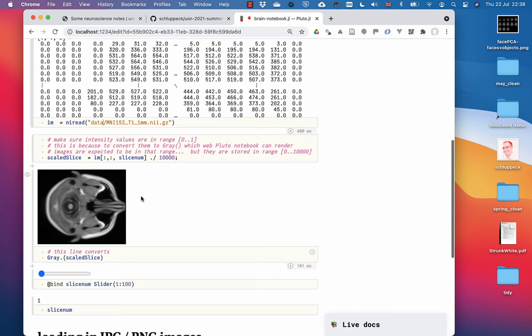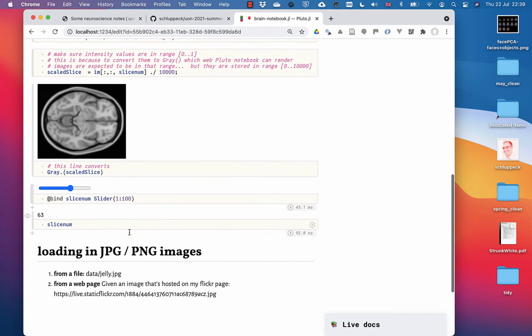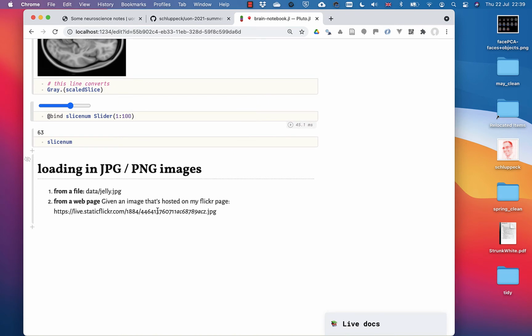But just to show you something in action here, I've actually coded up this little demo. You can see we can go through slices of this brain image. And one really useful thing in the first few days when you're getting your head around this stuff is to try and understand how this whole thing is actually set up. Okay? I want to do a little bit of live coding right now just to give you some ideas of what other things to do.